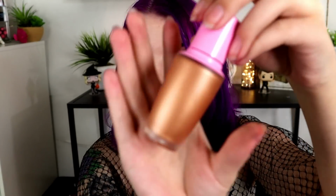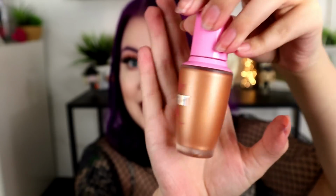It's way too dark for my skin tone, and I'm personally not a huge fan of the Liquid Frost. On some foundations it looks great and it breaks down some others. So this is the color. It's very dark, but I think it'd be a great body highlight if you are a deeper complexion. I think the Liquid Frosts are great for body highlights. For face products, like I mentioned, it does not agree with some foundations, and it's not my favorite thing in the world. The pump feels pretty cheap, like cheap packaging, but the Liquid Frost itself will be great for the body. So this is the first thing in here.